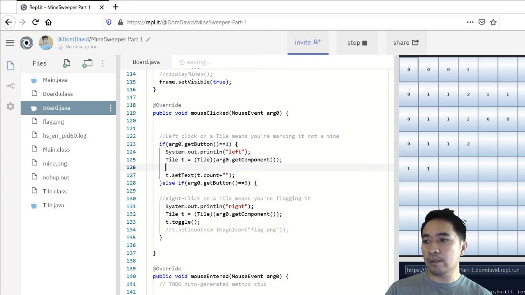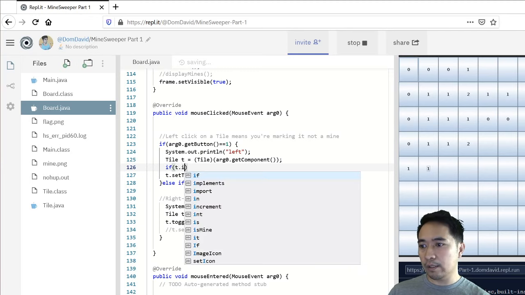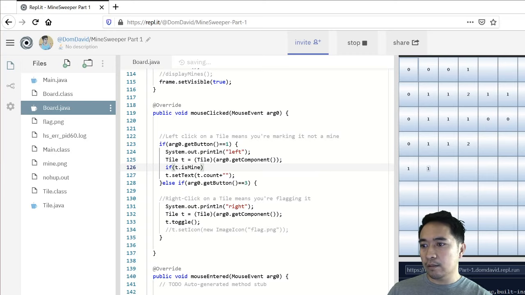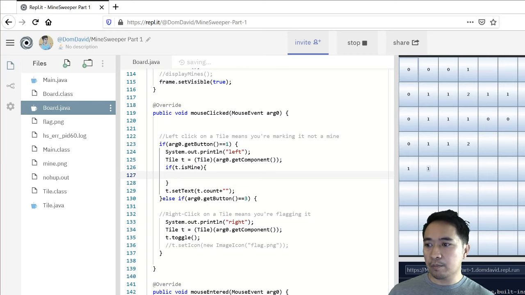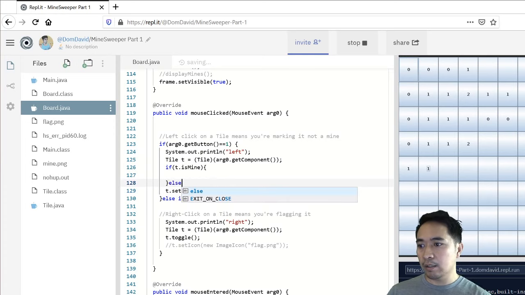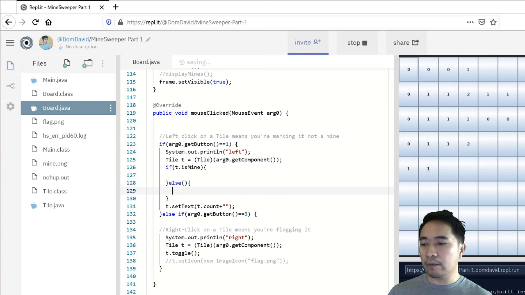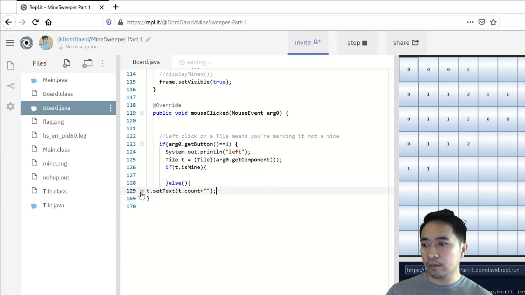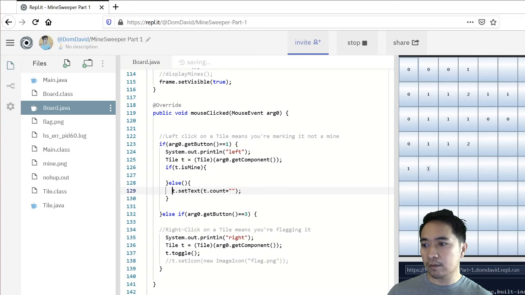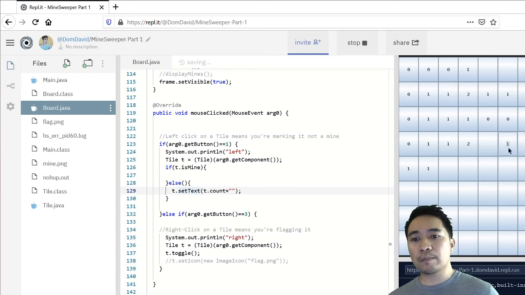And so we're going to go here. And also we have to add a lose method or something. So if the tile is a mine, then the player actually lost because you can't reveal mines. So left clicking on a mine will set it off. However, if it's not a mine, this is where we're going to do the recursion part, or we're going to try to do recursion. Let's see if we can do it, right?